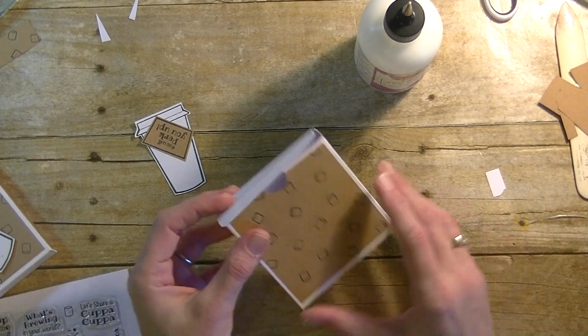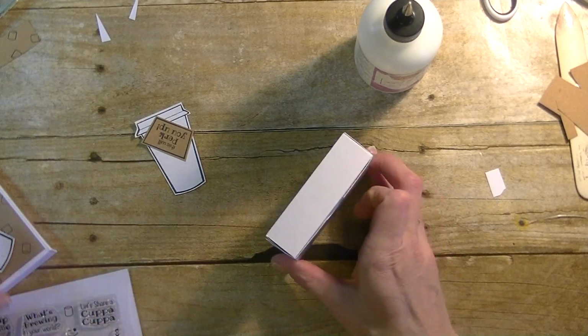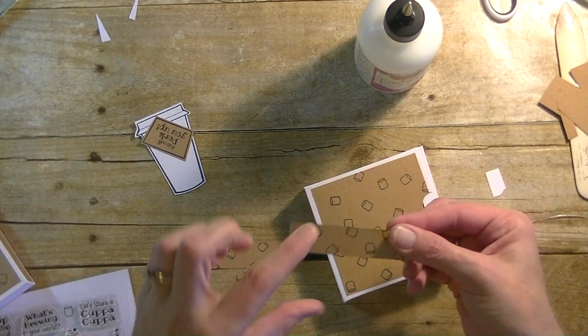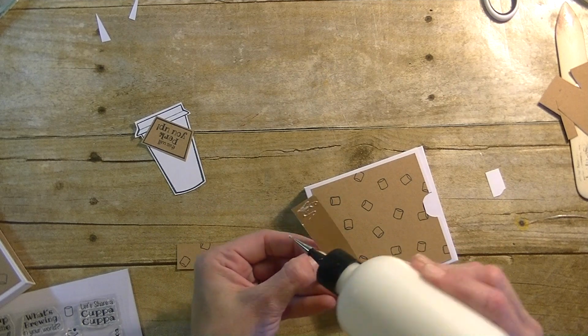If you want to, you can leave it like that. If you just want to have it like that and leave it plain, but I do like adding the other pieces. We're going to do that. We have our 3 strips again. These were 3/4 inches wide by 3 1/4. Going to put glue on these guys.